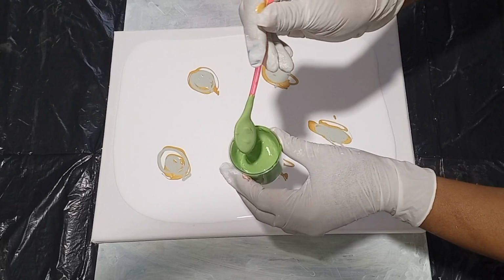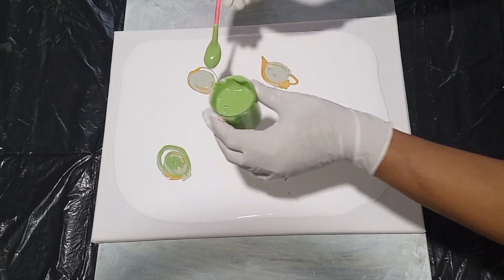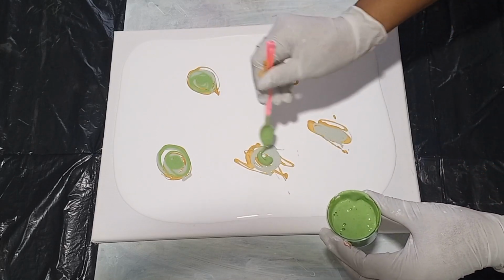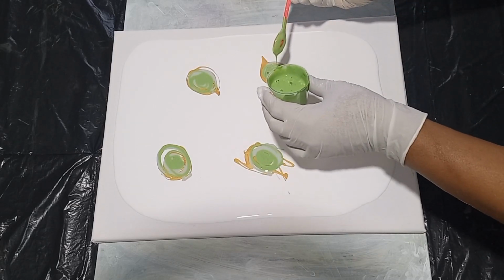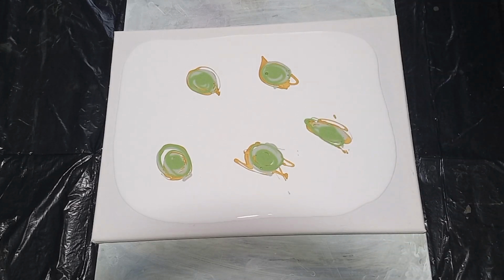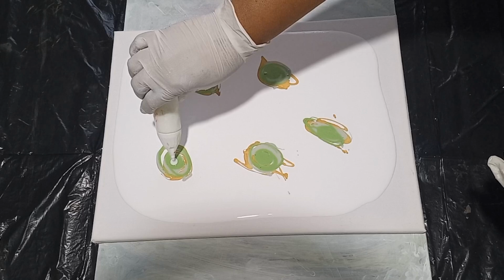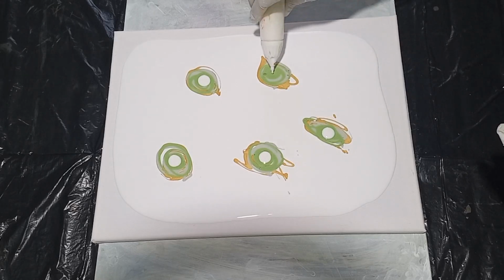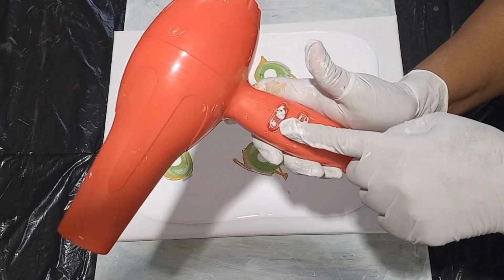So the color I'm mixing up is a lime. Just stirring it vigorously to get the paint moving a bit, because it has been standing for a while. So topping the pistachio with a lime green. It's nice to use a teaspoon. That's just a plastic teaspoon that I've salvaged from a takeout. You tend to salvage all your little bits and pieces when you do pouring, because every little thing helps. Now I'm adding the cell activator. This is white cell activator. I make that with the Australian Floetrol and Amsterdam paints.